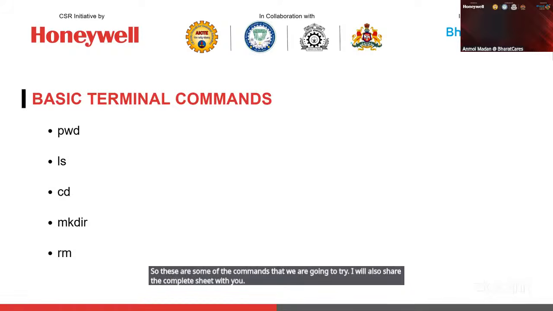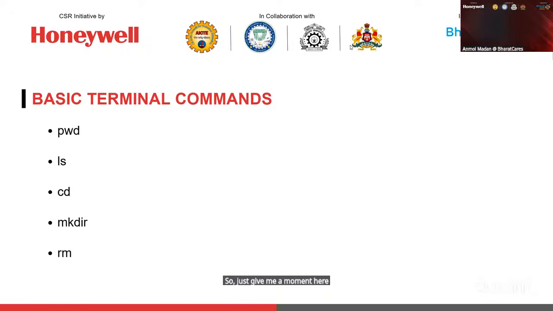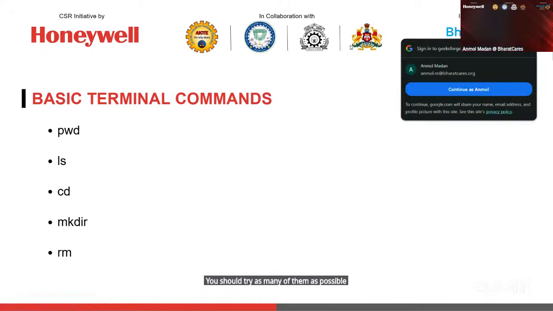So just give me a moment here and I will share link of the basic Kali Linux commands. So there are multiple of them. So you should try as many of them as possible. We'll try it together as well.